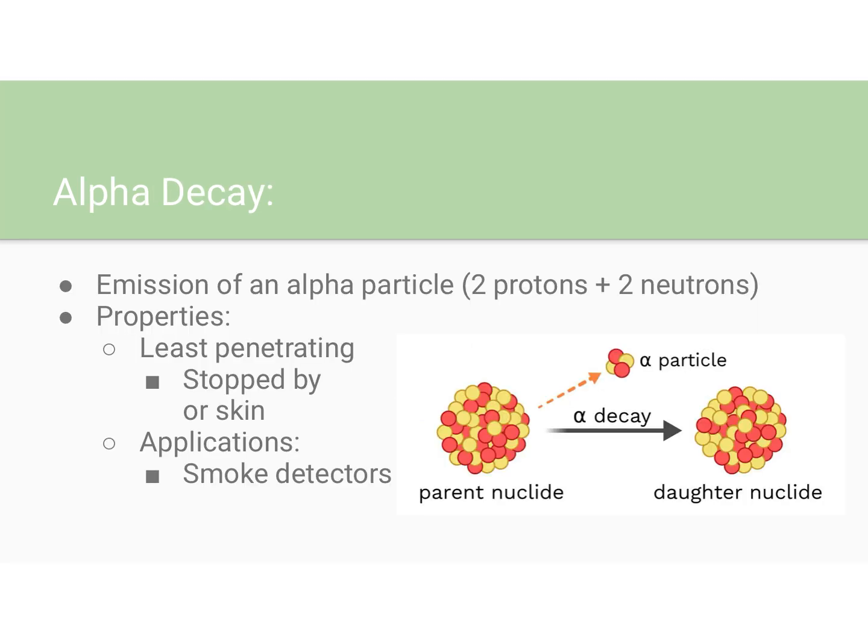Our first type of decay is called alpha decay. So during alpha decay, a nucleus decays into a smaller nucleus, and in the process, it loses something called an alpha particle. Okay. So that alpha particle just has 2 protons and 2 neutrons to it. So in your notes, you need to write what an alpha particle looks like. If it has 2 protons and 2 neutrons, what's its mass number? 4. 2 plus 2. Okay, so for the mass number, we're going to write 4.